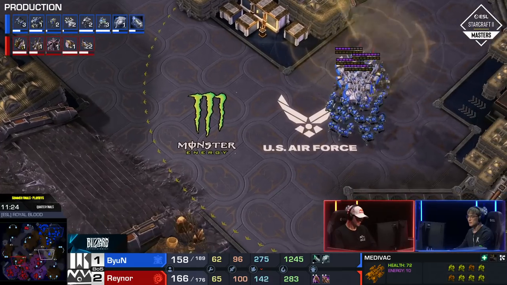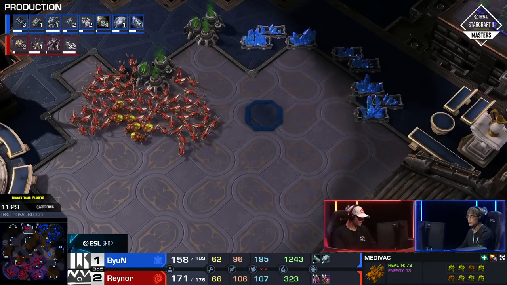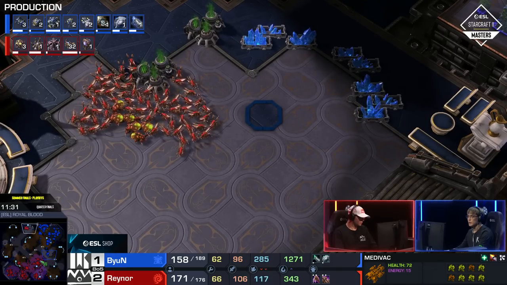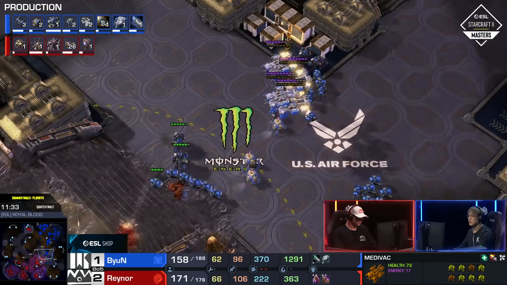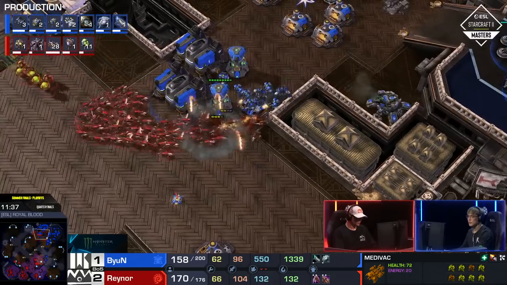Gonna be having the bigger push though down the right hand side. Couple of Widow Mines coming up. He switched into Mines as this has continued to be extremely Ling Bane heavy, so we'll start heading towards that now. There is a Hydra down on the way from Reynor as well, so he's also attacking up. He's currently got a massive counterattack around the top side. Let's see what ByuN's defense is like.